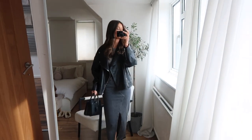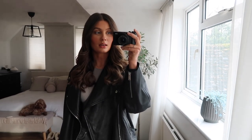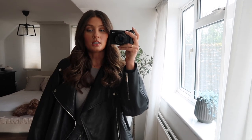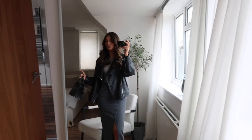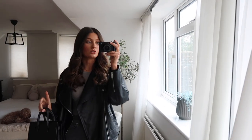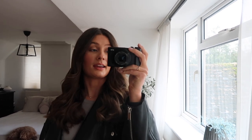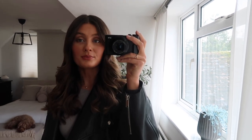Oh, the sun's coming out — not for long! So yeah, this is my outfit. It's quite chilly though, so I'm thinking I may take a jumper with me and put it on underneath my jacket, and then take it off to shoot this look. I've got another outfit with me — white trousers and a bomber jacket — though I'm thinking those white trousers are probably going to get a bit dirty. Maybe I should take jeans as well. I need to leave in about five minutes to catch my train.